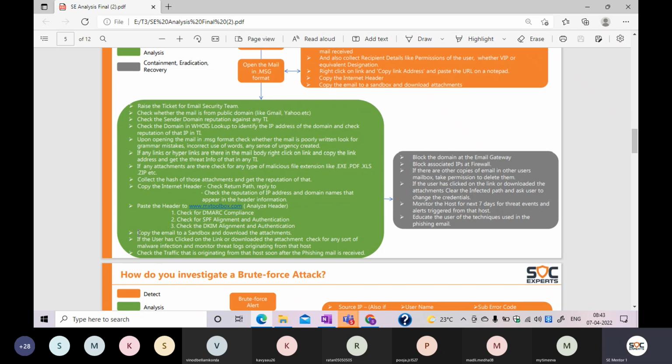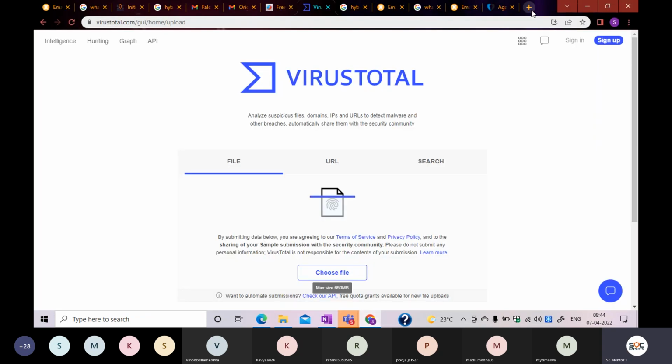That is what we did today, and then copy the email to the sandbox. This is the only thing that we didn't do, but it just gives you the result. Downloading the attachment to the sandbox is the only thing left. I can also show you how it will look.